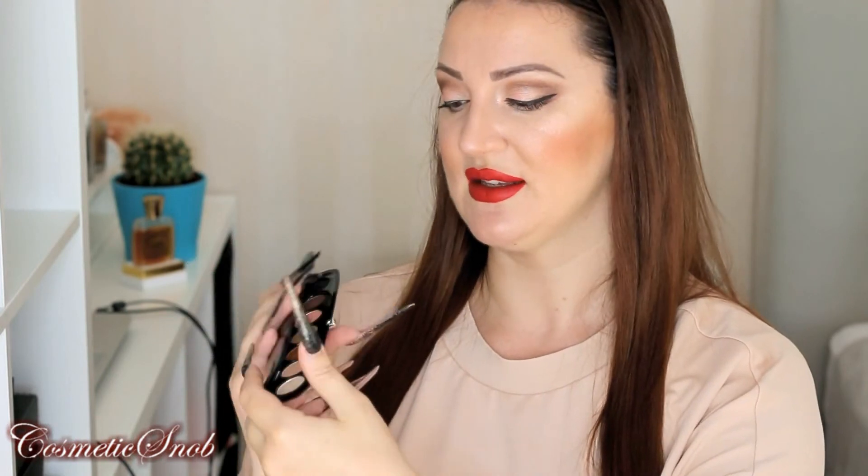The packaging — well, it's Marc Jacobs, it's extremely luxurious. It opens and closes with a satisfying clink. I really like the sleek black look. I'm guessing I'm going to buy the big Marc Jacobs palette that generally comes out around Christmas, because now that I'm convinced of the creaminess of the colors, I can see myself creating many looks — from a daytime look to something more extravagant — using this palette.